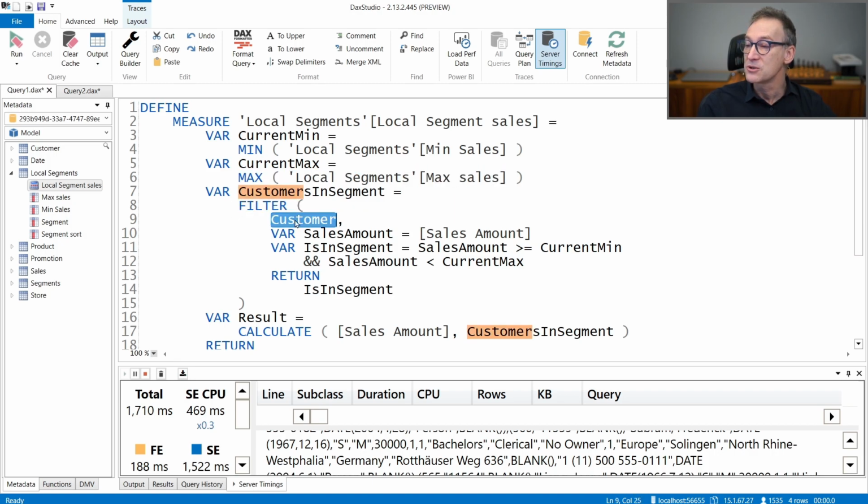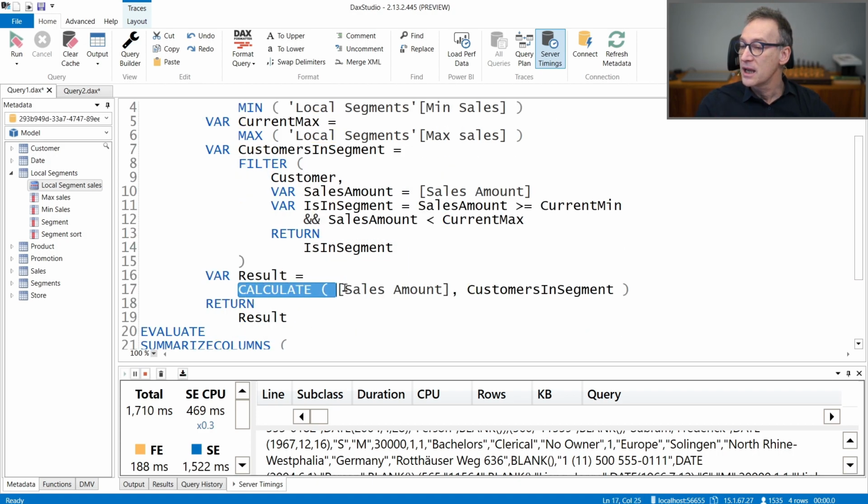I'm filtering customer. So this filter over the customer needs to be executed on the remote machine, and the result needs to be returned to the local machine. And because I'm filtering customer, the entire customer table needs to be filtered on the server and returned to the client. This is the first query that we have seen that was retrieving all the customers.